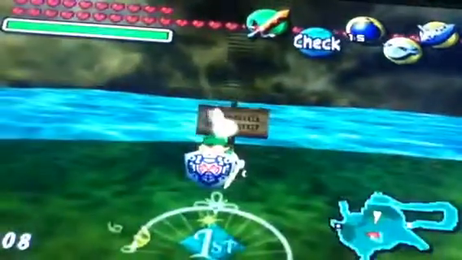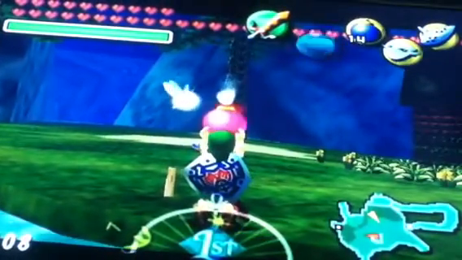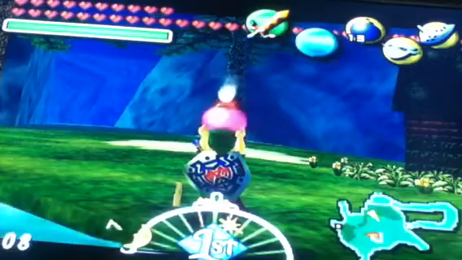Alright, first you want to do the infinite sword glitch, which is this, and keep pressing B and A until it becomes like this. You want to wait until it starts blinking, and then press R and then A, jump. So that's how you do that.